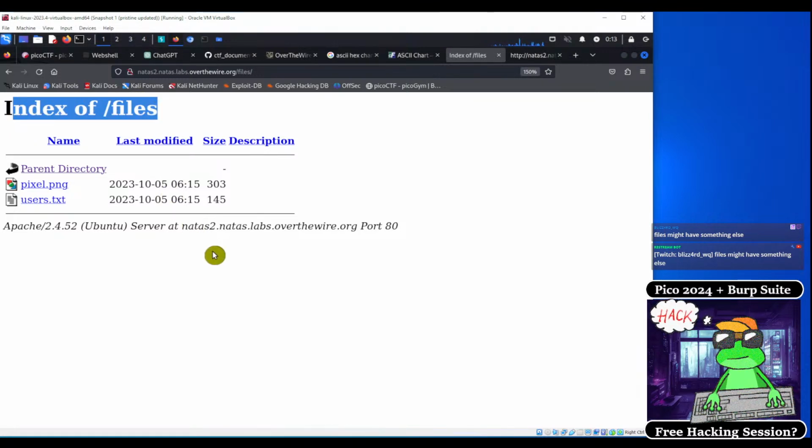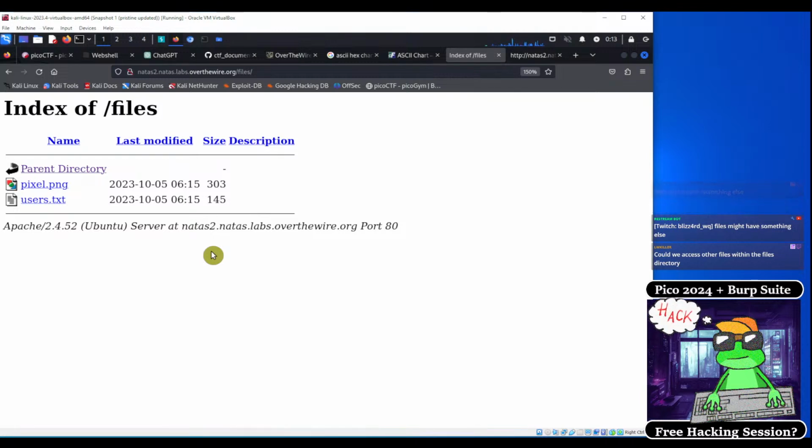So this particular web app has directory indexing enabled, which means that we're able to navigate directly to these directories, and it's going to show us the contents of the directory to basically anybody who navigates there directly. There's the pixel.png file that we previously looked at, and there's the users.txt file, which is kind of suspicious.